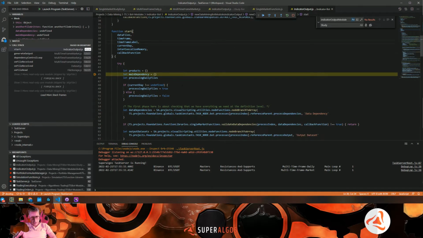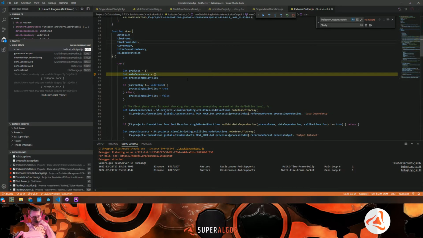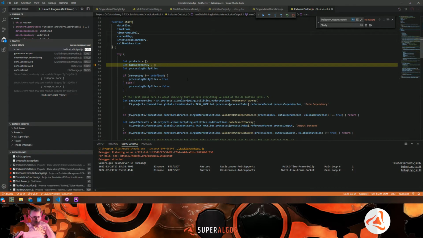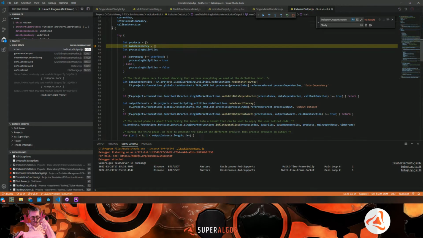So this means that this guy is receiving these data files. Yeah, there could be multiple data files if you have more than one data dependency. Yes, that's why here we have the concept of data dependency.